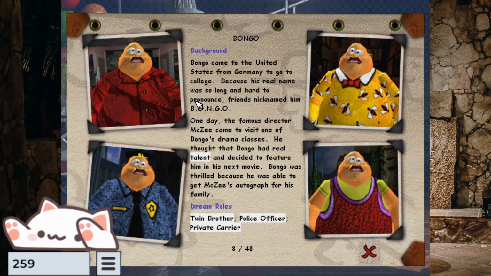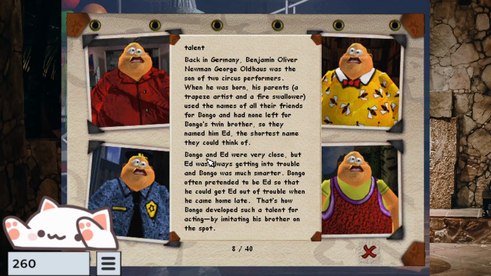Bongo came to the United States from Germany to go to college. Because his real name was so long and hard to pronounce, friends nicknamed him Bongo. One day, the famous director McZ came to visit one of Bongo's drama classes. He thought Bongo had real talent. Back in Germany, Benjamin Oliver Newman George Oldhouse, that's a hard name to pronounce, was the son of two circus performers.